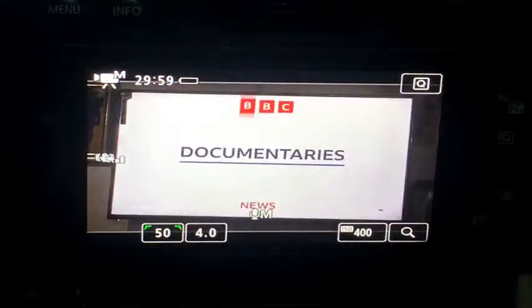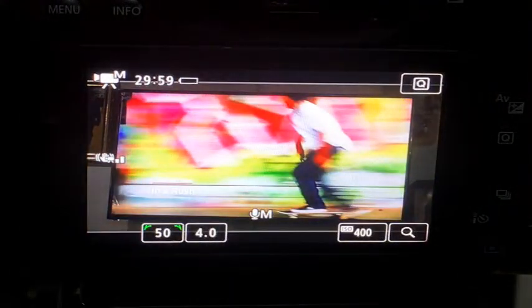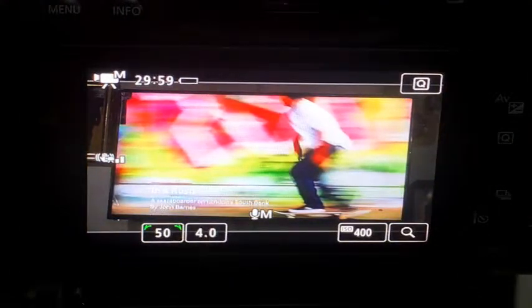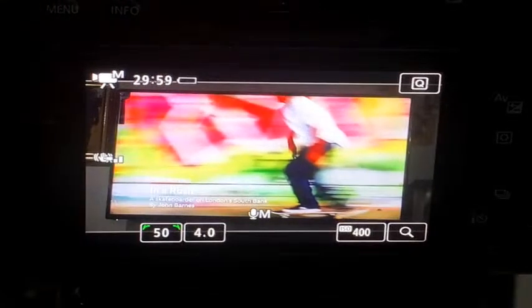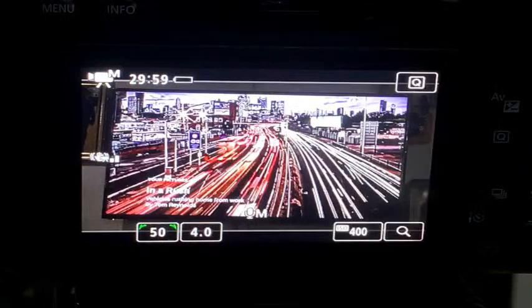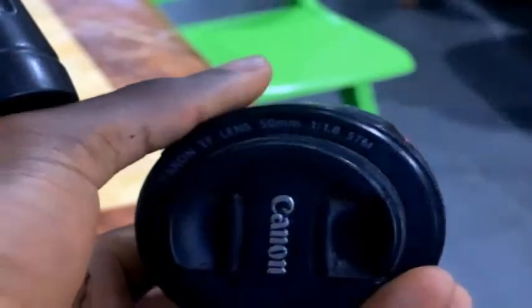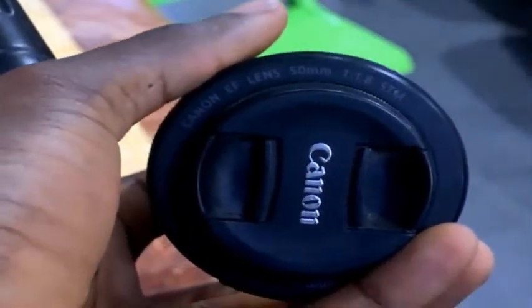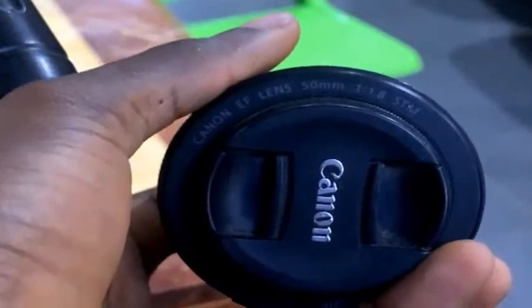So let's talk about prime lens first. Before I talk about it, let me show you what a prime lens is. So this is a prime lens. As you can see, Canon EF lens 50 mm.